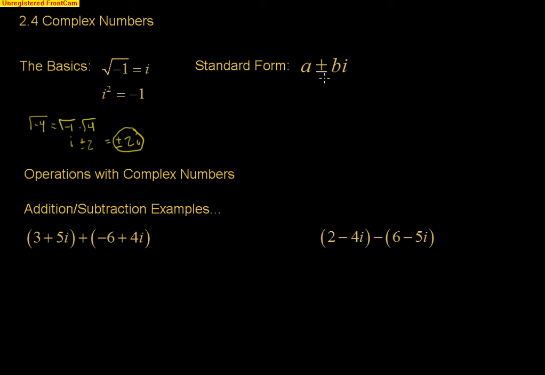Standard form of a complex number is a plus or minus bi. So, usually you'll see some parentheses around it, too, like we'll do here in the next couple examples. But if I just have something like 3 plus 7i, the 3 is the real part, and the 7i is your imaginary part.